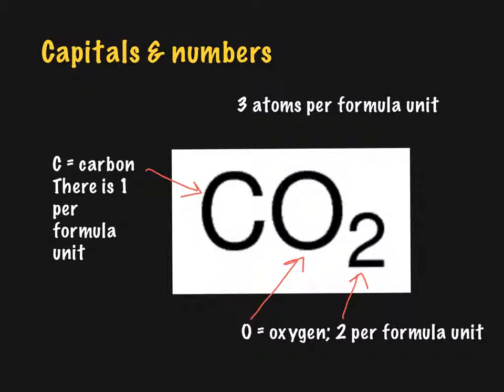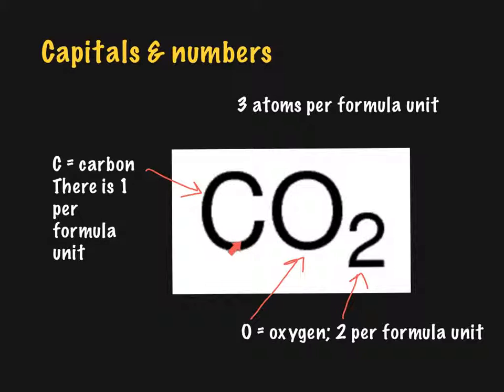So let's look at this example. We can see that we've got capital letters and numbers, and that is typical for most formulas. So the capital letter here and the capital letter here tell me I've got two different elements. So you always look for the capital letters to start off with. So we look at this one, and from the periodic table we can see that this C is for carbon, and because the symbol is there, it says we've got one of them. If there were more carbons present, then we would see a number just behind carbon, and notice it's a subscript, so it always sits below.